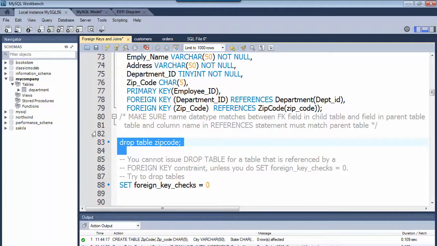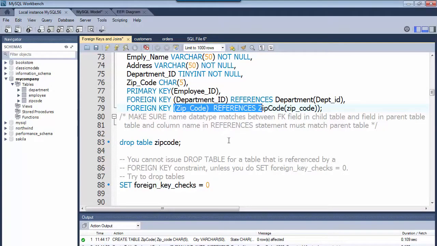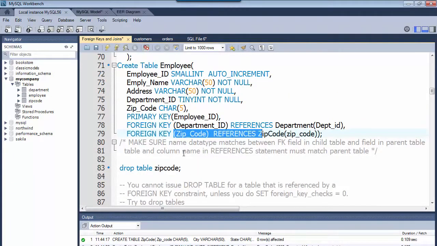So if I try to drop zip code, whether through command or if I run over here and try to right click and drop it, it's not going to let me because it recognizes, hey, this table could be used in the employee table, so I'm not going to let you drop it. That employee table refers to me. So I'm not going to let you drop me because I'm being referenced up here. So basically what it means is I have to drop the employee table first, then it'll let me drop the zip code because now I'm not being referenced anywhere.